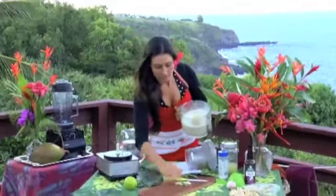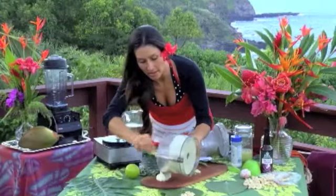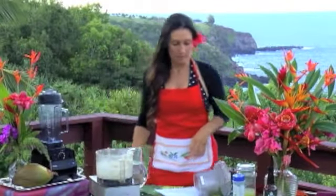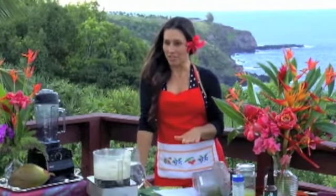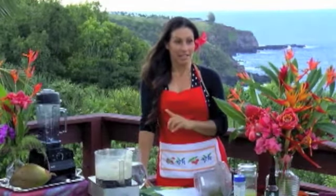And then this is your cheese. You can make it thicker, and you can also add agar agar seaweed — I'll show you in the cheesecake how to do that. You can actually make a cheese that's sliceable like a regular block of cheese. If you set this in the fridge for a little while, it will thicken up. This is one of our staples — we love to eat it with a collard leaf like a tortilla. Spread the jalapeño cashew cheese on there with some quinoa, salsa, avocado, sprouts, and that's your burrito. Just that one act of changing your tortilla into a collard leaf gives you so many phytonutrients — it's incredible.